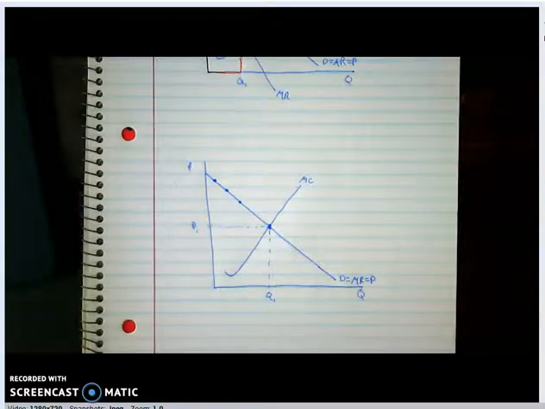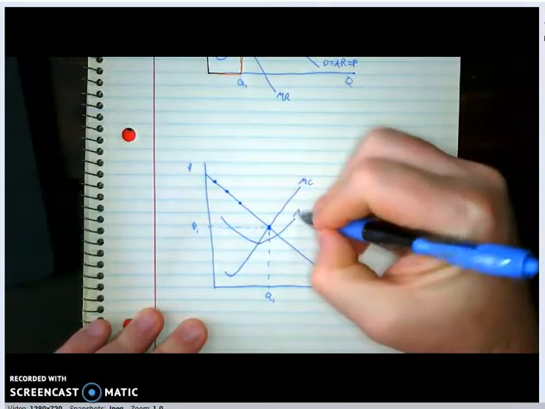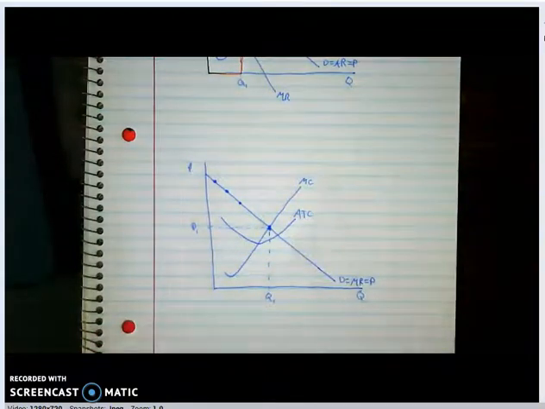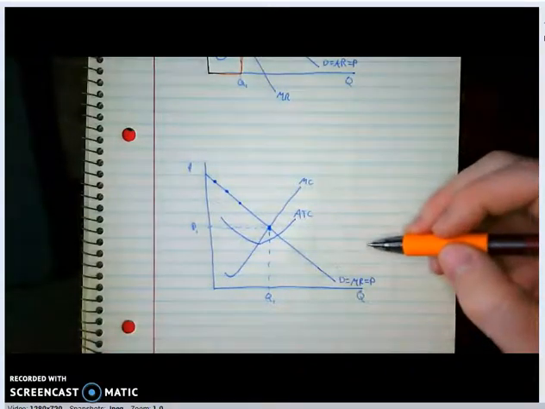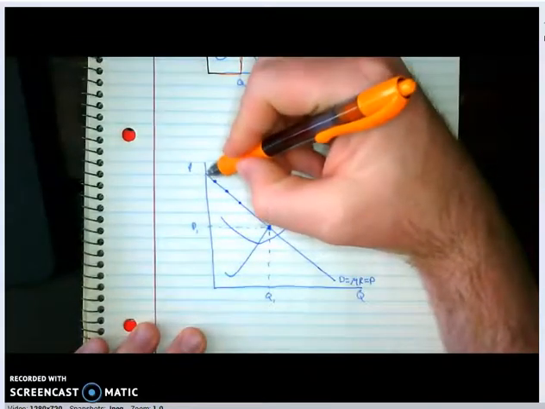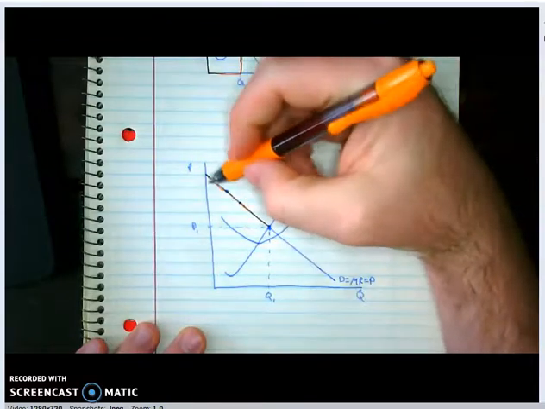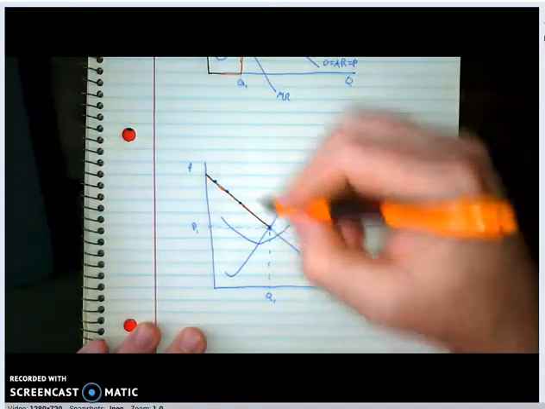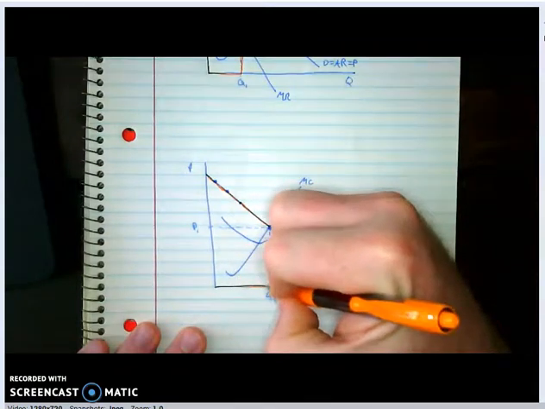All right, now what about whether or not this company's making a profit? Well, as long as price is greater than ATC, they're going to make a profit. So I'm going to put ATC right here. Price is greater than ATC. Okay, and then this is where things start to look different. So let's talk about total revenue first. Price times quantity is our total revenue. Well, remember, each one of these different willingnesses to pay are different prices that I'm charging my customers. So all the way down this demand curve until we hit MR and MC right here, these are all different prices that I charge my customers. All of this is the quantity that I sell.